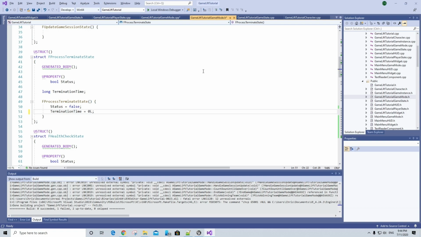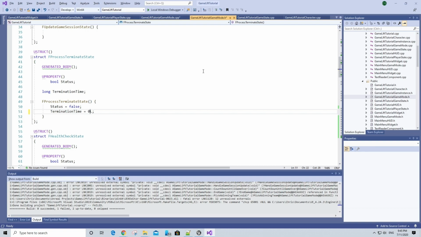And just a fun fact, the only reason why the termination time property is of type long is that the get termination time method from the GameLift server SDK returns the scheduled termination time of the server process if there is one in a variable of type long. Now the interesting thing is that in Unix epoch time format in seconds, the max value that a long variable in C++ can contain is equivalent to some date in 2038. So hopefully by then the get termination time method will be modified to return a value of type long long so that it can return values greater than the max value of a long by the time 2038 comes by.